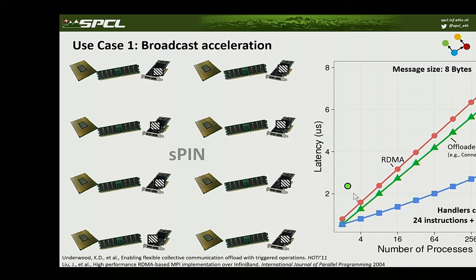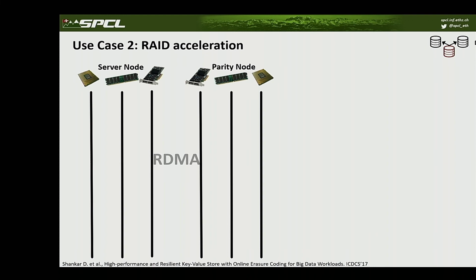The nice piece is that we, again, only need 24 instructions plus log P puts. In this case, it's a binary tree. The binary tree has 2 puts, right? So quite small. Then you could even implement a more complicated protocol, which is, in my view, quite nice, because you can implement a full distributed database or a distributed file system on the NIC. Imagine you want a distributed RAID system. Why would you even involve the CPU? In a RAID system, the computation is trivial. It's just applying a hash function, which is very often an XOR. All you do to your packets is XORing it. I mean, the NIC can totally do XOR for you. So this is a very, very simple concept.